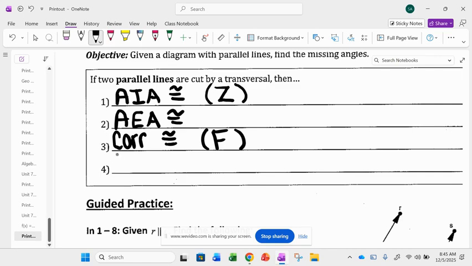If the lines are parallel, then the same side interior are not congruent. The same side interior have to be what? Supplementary. So remember, lots of S's: same side sup. SS, there's an I in there, but then another S. So same side interior sup. And what letter goes with the SSI? That boxy C.